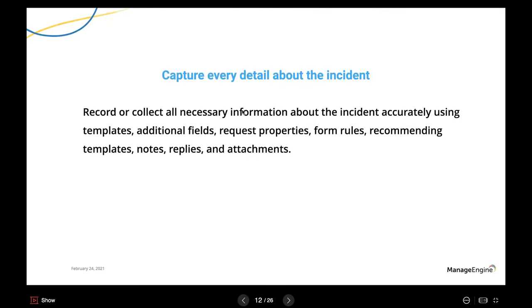You do not know what category it belongs to, what the priority is, or impact or urgency. You don't have any of the information that you need to go ahead and work on this particular ticket. Now, what you'll have to do is get back to the requester, communicate with him, get more information, and all this going back and forth with your end user can really eat away time from your productivity.